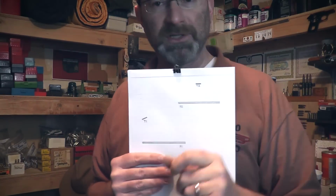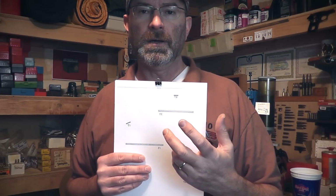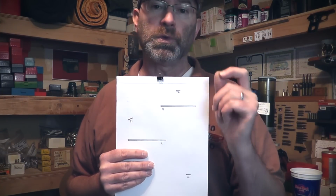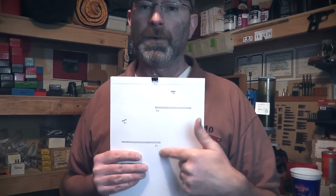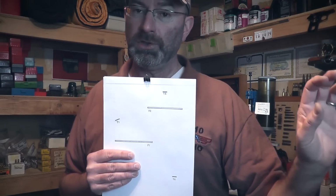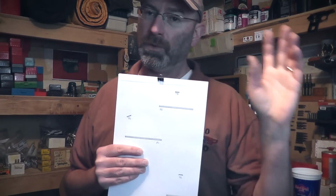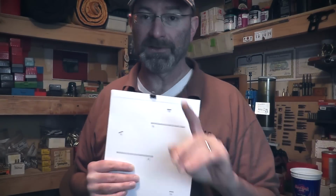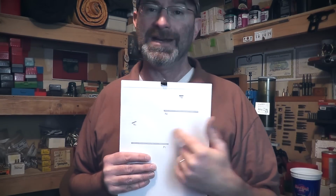I mean, that's one of the other little changes I was made aware of last week: failure to engage targets with the required minimum number of rounds is now a per-target penalty. So if you run right by a target and don't engage it, or you only engage it with 1 rather than 2, you're going to get a penalty for each target that you do that. It's not like in the old days where it was only 1 penalty for each type of infraction. Specific exceptions have been made, and now this is one of them. Any target that you don't engage with the minimum number of required rounds, you'll get a penalty.